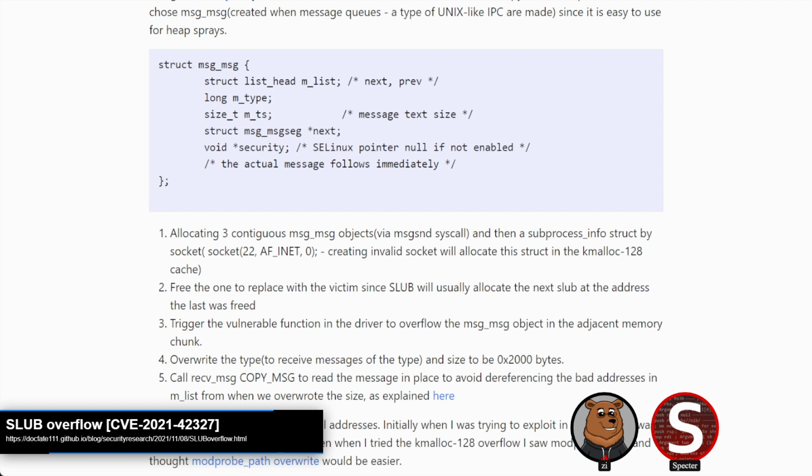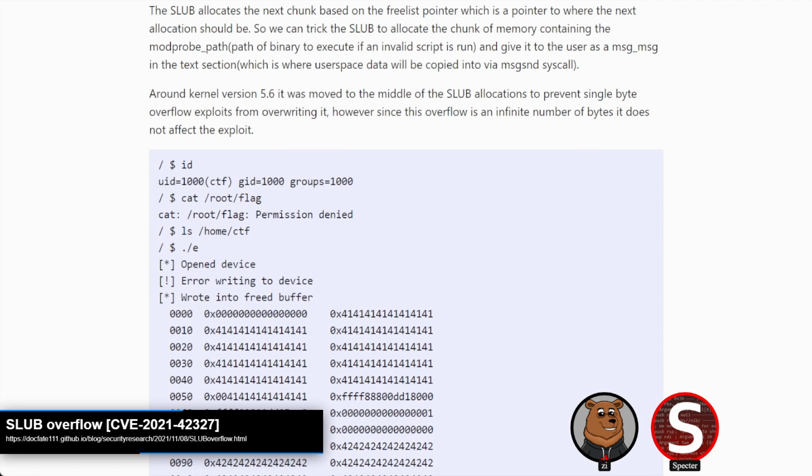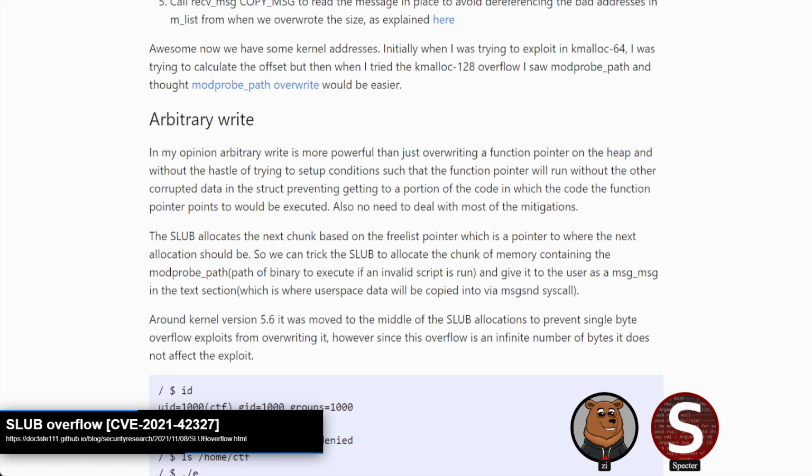He then uses the overflow again to attack the SLUB allocator and smash the free list to create a dangling pointer and essentially get an arbitrary write, which is then used to smash the mod probe path data or object that was leaked earlier. This is a somewhat documented technique. The background there is Linux has this component called modprobe, which is used for adding and removing Linux kernel modules. Anyone who's done some driver hacking will probably be familiar with it.